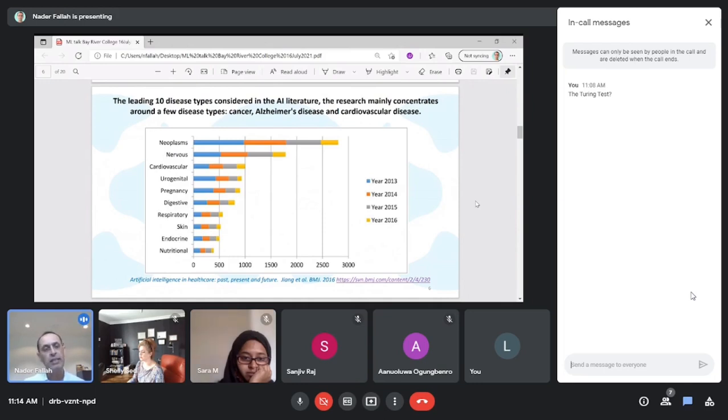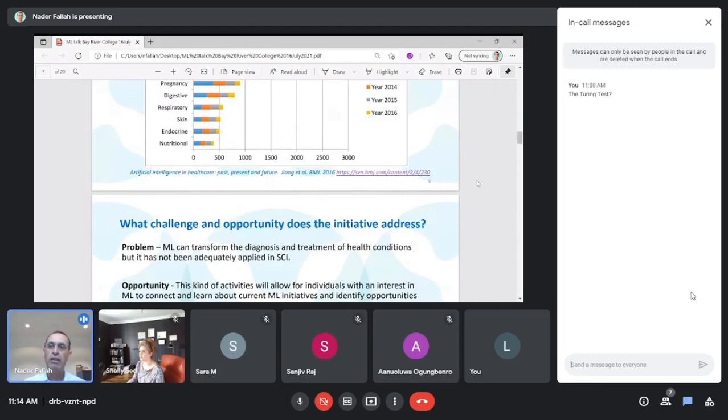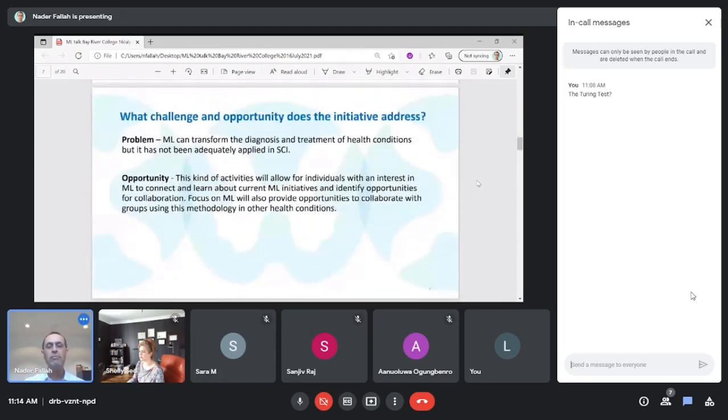Few branches of medicine have enough personnel and enough money to support those kinds of things. But in a lot of them, we have such a gap, and it might be a good opportunity to collaborate and advance our understanding of any kind of disease, especially for us, spinal cord injury. As I explained before, we hope that we use this technique, machine learning, to have a better prediction model.